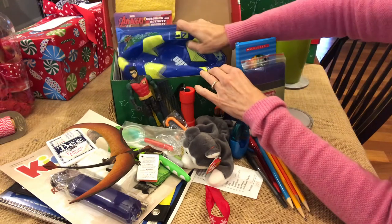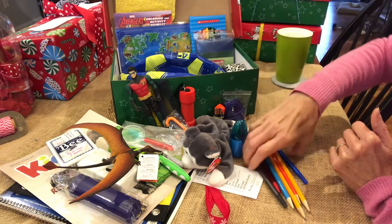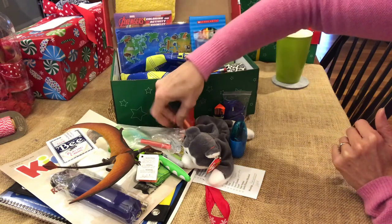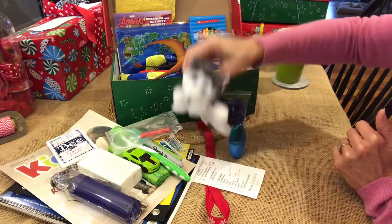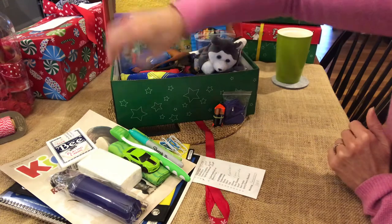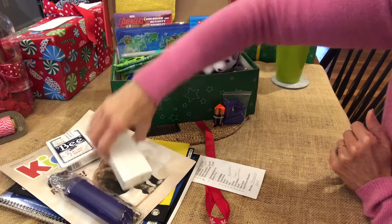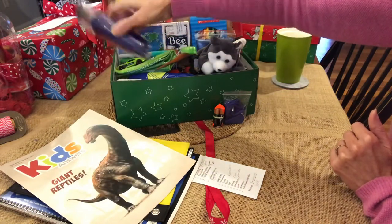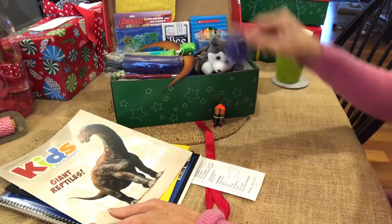I think that's the end of this box. I feel really good about all the different things I was able to pack in here. Even though the huge soccer ball takes up so much room, as long as you have smaller items that can fit around it, you can definitely squeeze them in. It's not as hard as it looks — it just takes a little finagling, and after you've done it once or twice you realize it's not as hard as it appears. I think it's worth it in the long run for such an exciting gift for a child to receive.